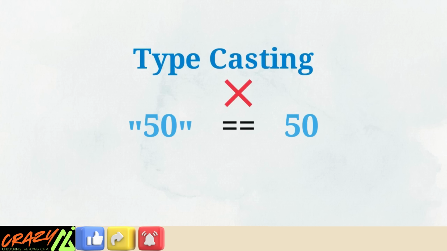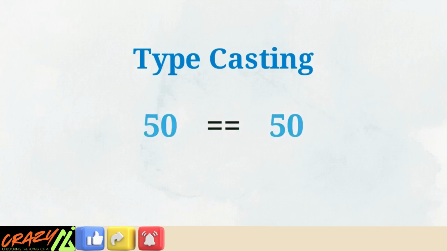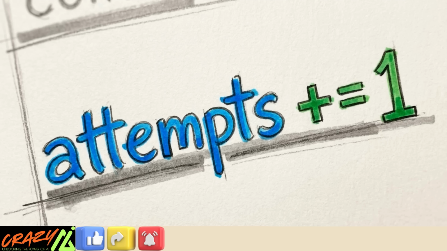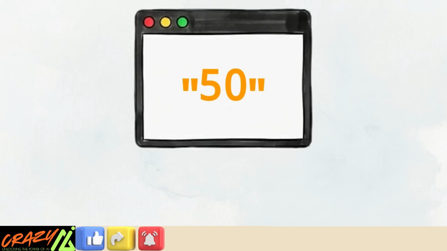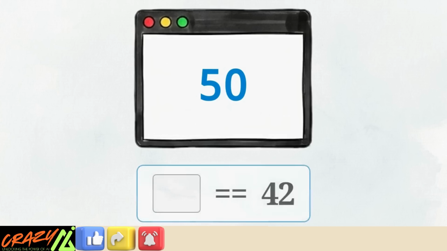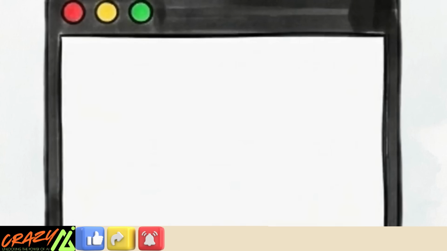This diagram shows how we solve the problem using typecasting. By wrapping our input function inside int, Python automatically translates the player's text into a proper whole number. Now that we have a valid number, we update our score by typing attempts plus equals 1. This shorthand adds 1 to our total for every guess made. By converting the text into an integer, we successfully bridge the gap between unpredictable human keystrokes and the strict mathematical logic our game requires. Now we evaluate the guess.